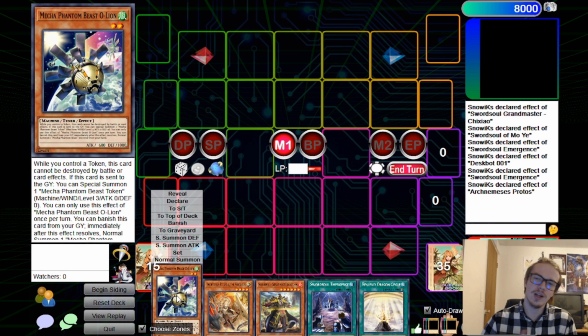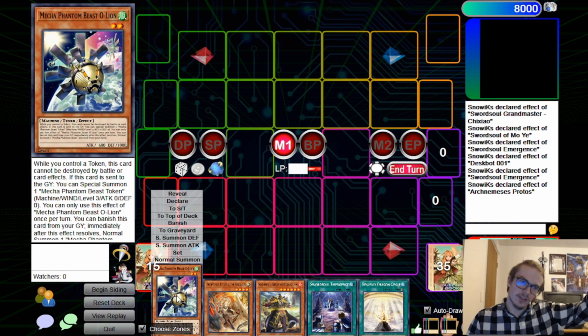All right, this one is going to be the last one, and somehow, someway, I drew Olion, which is the hardest brick. This card literally cannot be summoned from hand. It has to be summoned from deck. So, there you go. There's that.